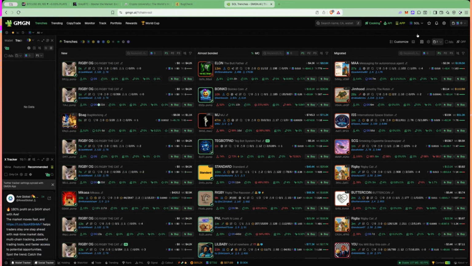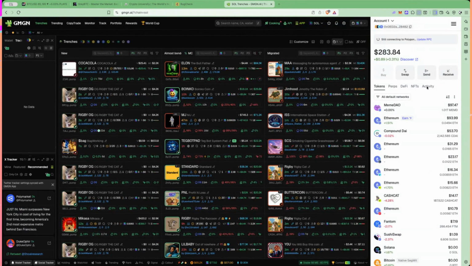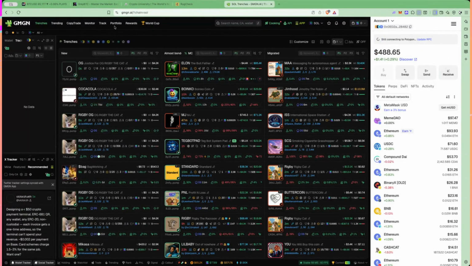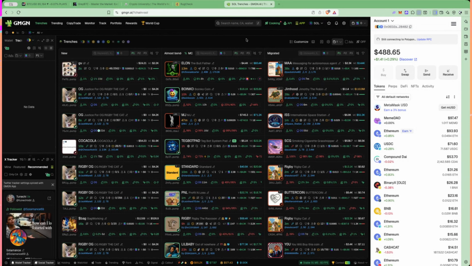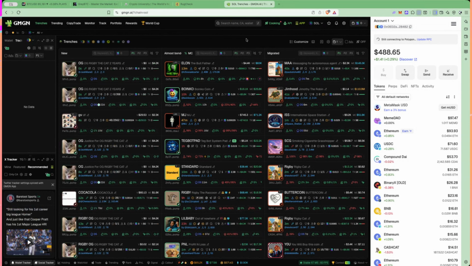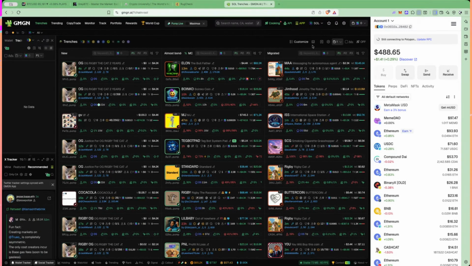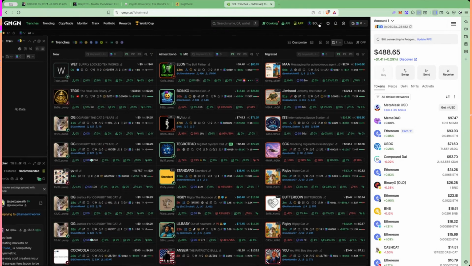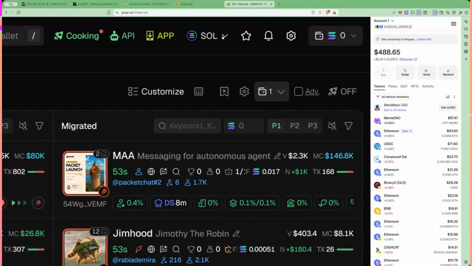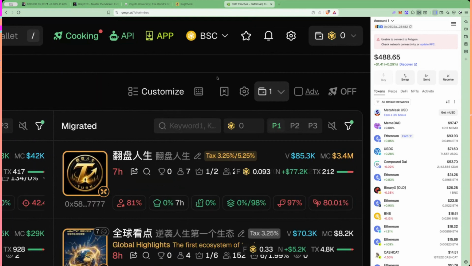So by now you have a MetaMask wallet. I'm going to pop mine up here. And then I also have GMGN. I prefer to use this interface in this video because it's the most advanced out there and it's free to use. You just have to basically fund it. So I created a wallet already. And if you go into GMGN, you see that mostly it's by default on the Solana network right here. But you can also see sometimes it's on BSC or Binance blockchain.